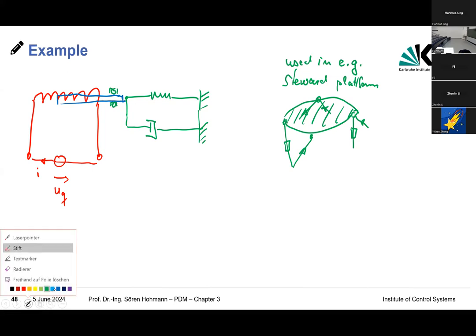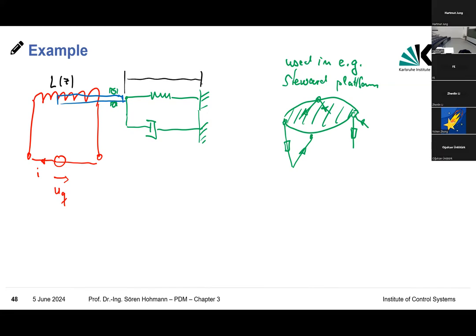Okay, so what I want to do right now is first attach some element knowledge to it. First of all, we define our position via one coordinate z. So the end position of the piston is defined via z. This is our mechanical coordinate which we need to use. And of course, we know the electromagnetic material, or the self-inductance L of the coil, depends on the position of the magnetic material. The more it's inside, the higher the magnetism is.